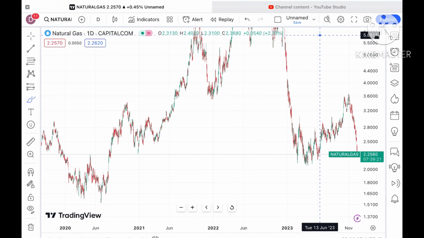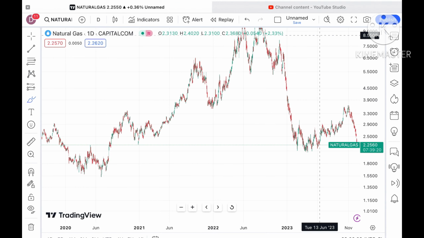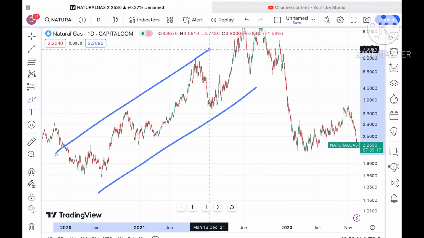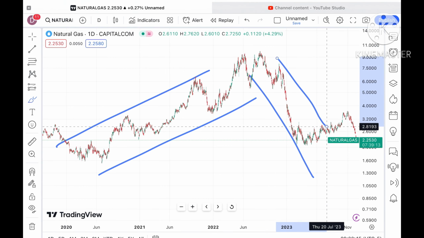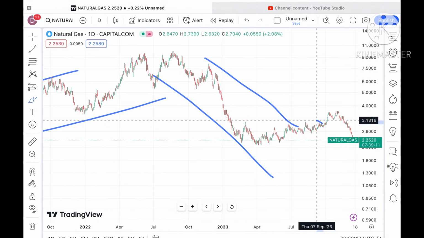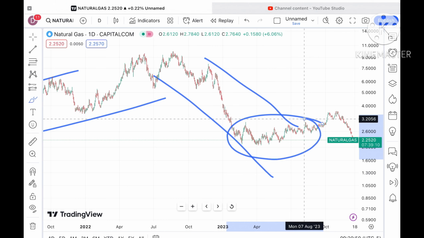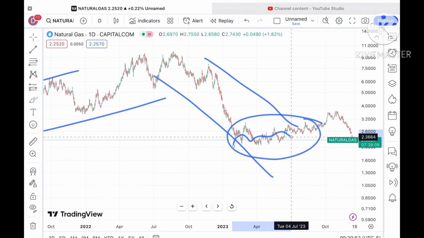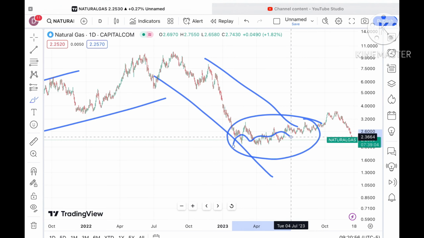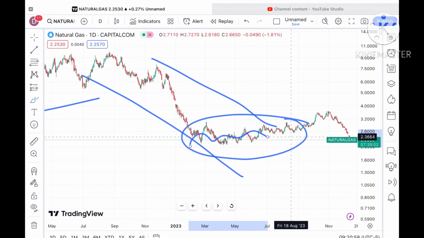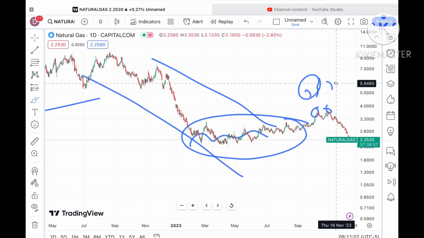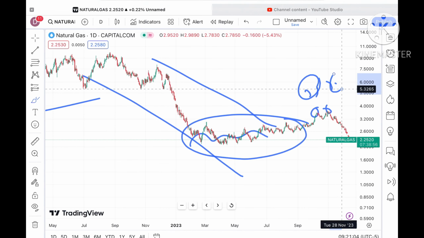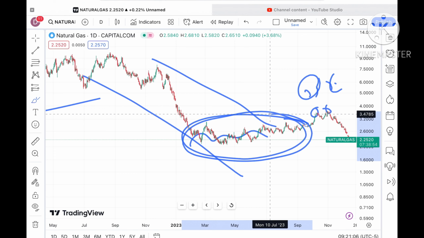Okay, now we have seen there is a clear pattern forming after the pandemic. Natural gas was continuously moving upside. After that, there is a clear pattern of going for the fall. Now the price was moving for 8 months in a zone of $8 to $3.2. Why am I explaining this? Because you have to understand how the natural gas price is moving recently. Okay, now it has come after crossing these two levels, 3.5 and 3.6, came down, and is moving in this zone.